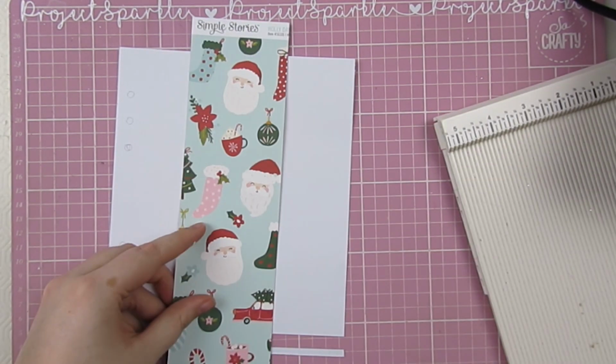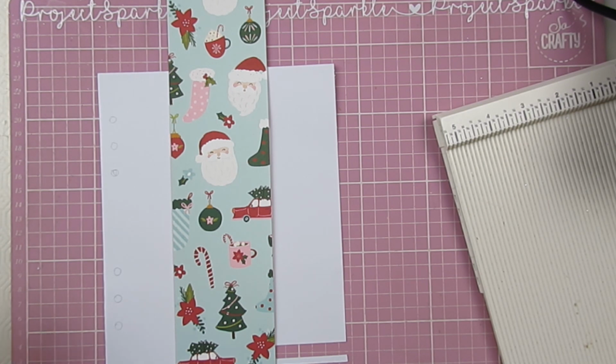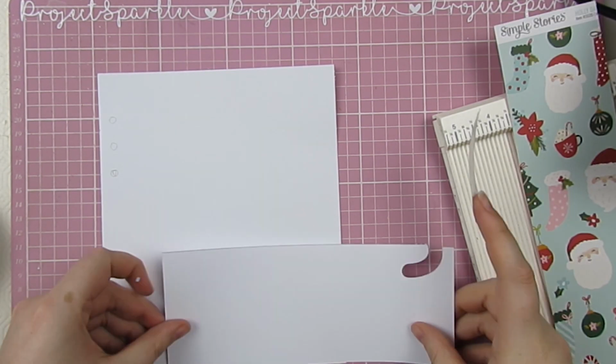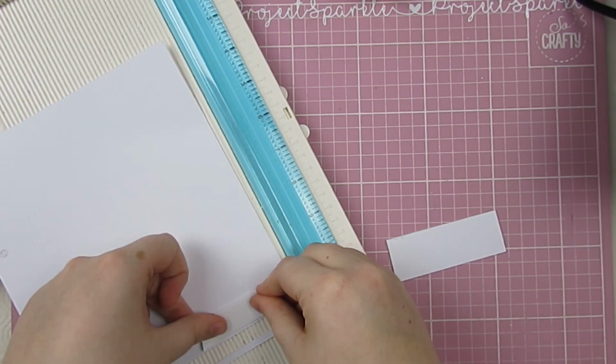I'm cutting some strips, so this one I believe is 2 inches and I'm just sort of choosing which bit I want to be on my page. And then the others I just cut into random sizes, making sure that they fit to cover the whole background piece.